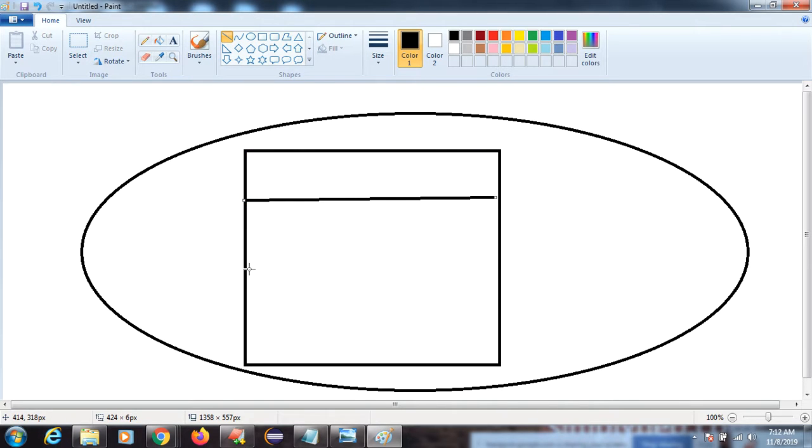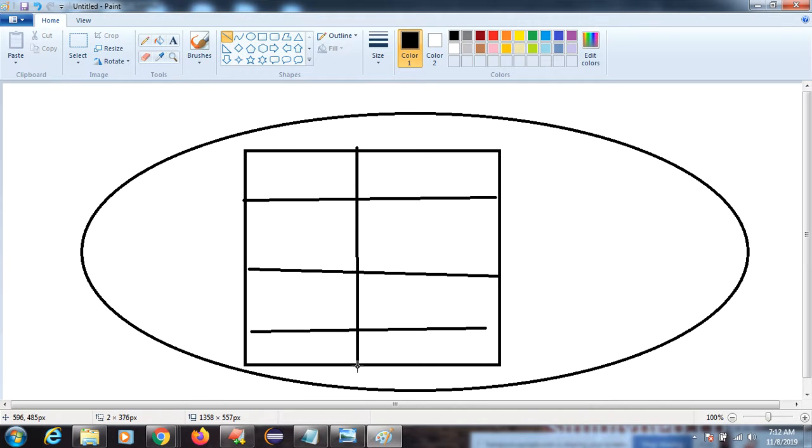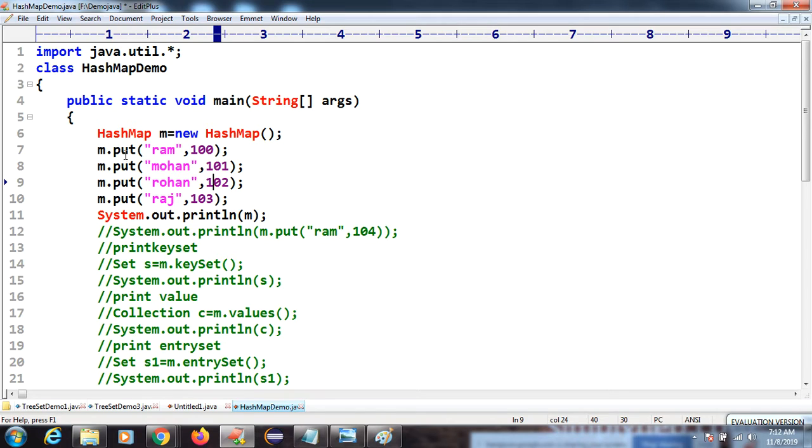So internally, data is stored like that. How? By using this put method. So this HashMap object is created, and inside this we store the key value pair.